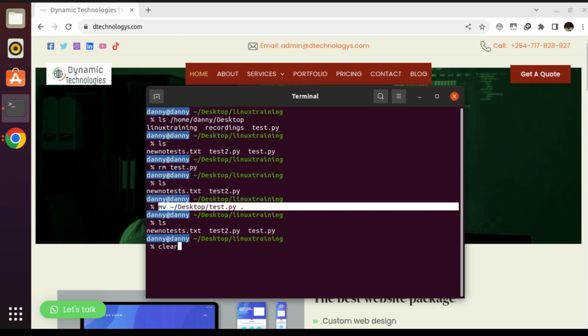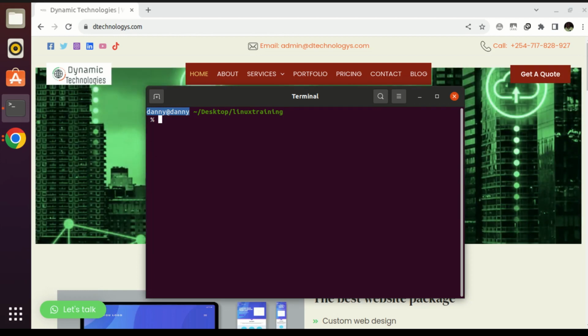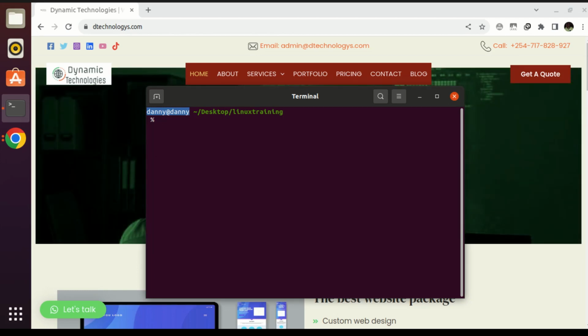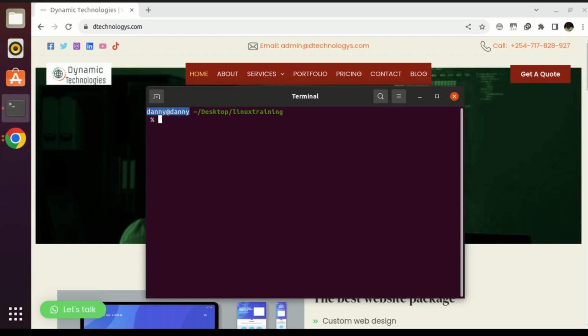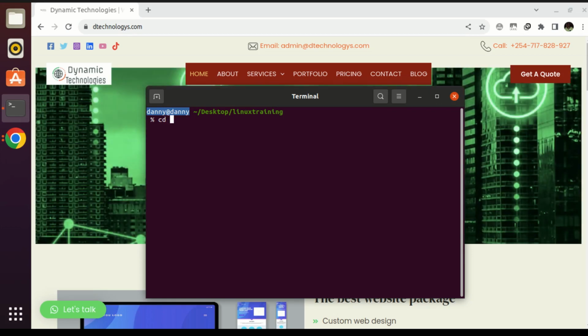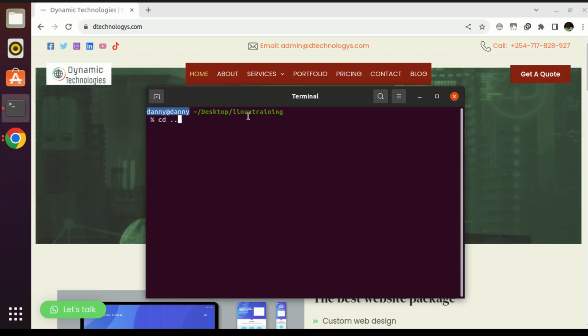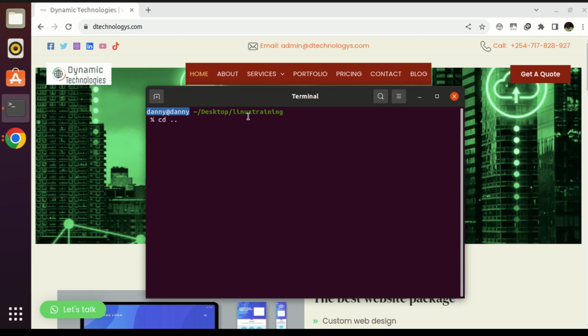So this is a bit easier as compared to what we have been using. Alright, let's clear that. I also want us to see how to copy a directory and its content. Let's go back to the desktop folder. Since the desktop is just one step back, it's cd double full stop.